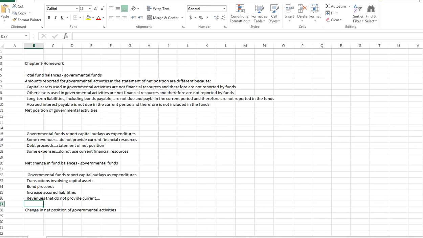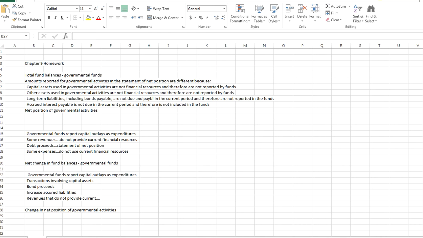So you're going to want to look back on page 381, illustration 9.8 for this one as well, and you'll see some of that information that you're looking for. Also, you're going to want to look at the items that are typically different. That's on page 380, and you should get through that homework pretty easily.